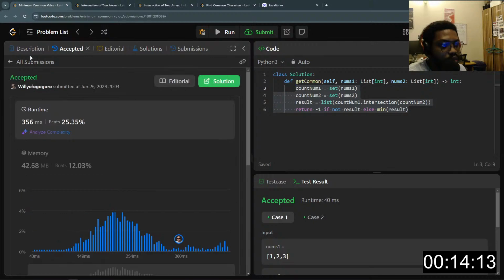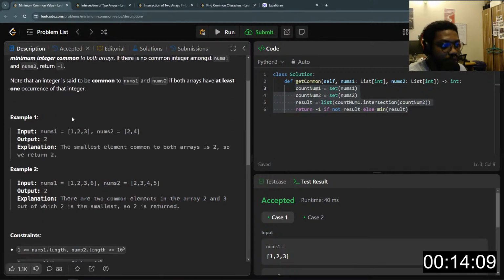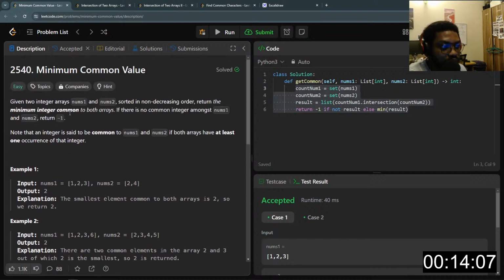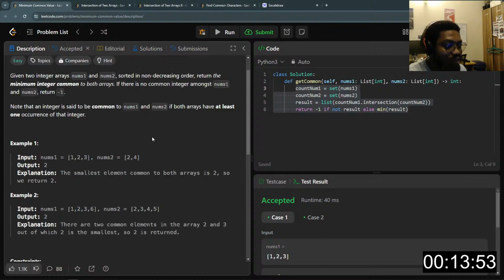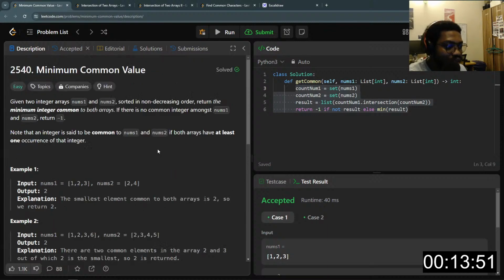Maybe I'm not sure about how we can use 2 pointers. Because 2 pointers means the arrays are in non-decreasing order. Oh, wait. The arrays are sorted, right? In non-decreasing order, which means it is in increasing order. Okay, that's good. I didn't even read that very well.